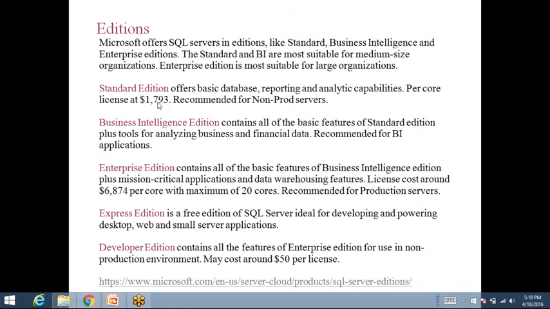The other mode is CAL, client access license, which depends upon the customers. If 100 customers are accessing the server, then you have to buy 100 licenses. So the organization will go appropriately. If they are more comfortable with customer licenses, they will buy that way. And if they want to make it easy to buy a license at CPU or core level, they will buy it at core level.